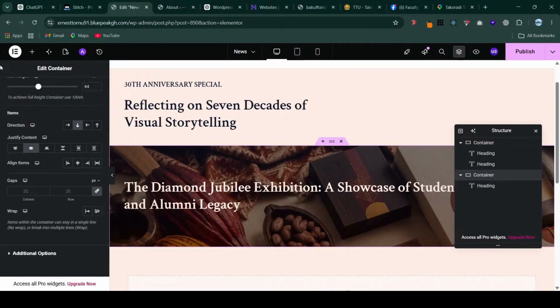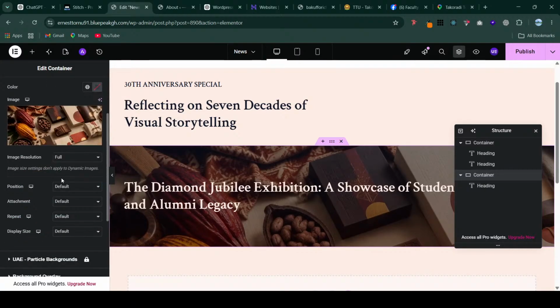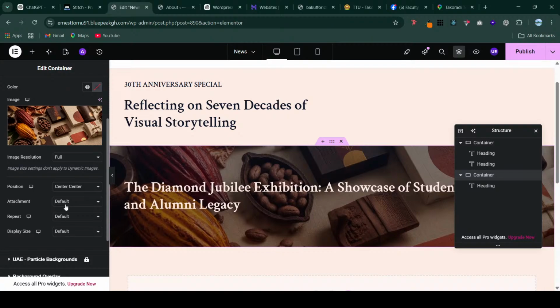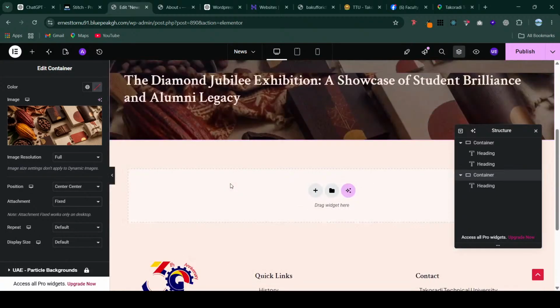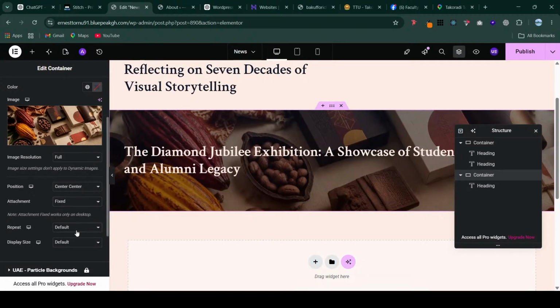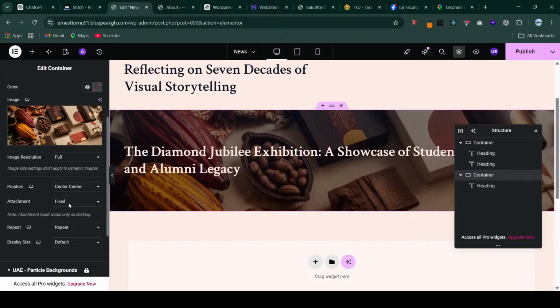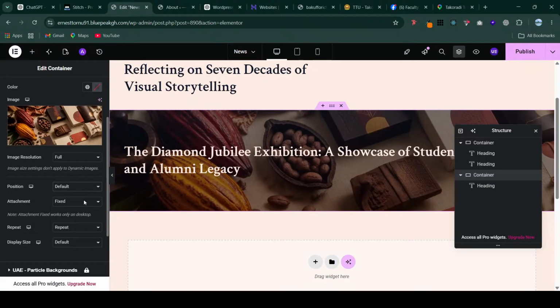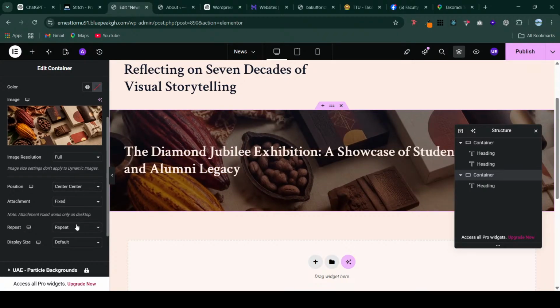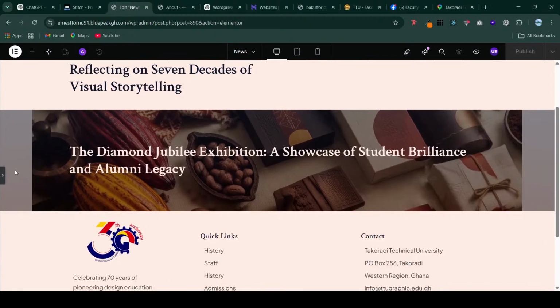And I'm going to work on the container itself, especially the image. So center, center. I'm going to give it fixed to get the scrolling animation. I'm going to give it no repeat.